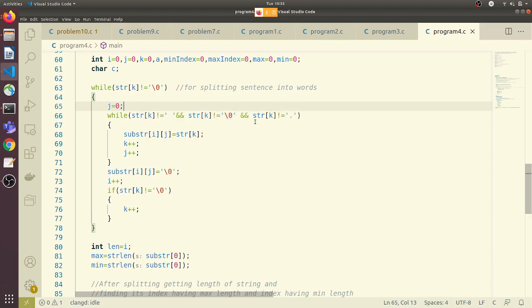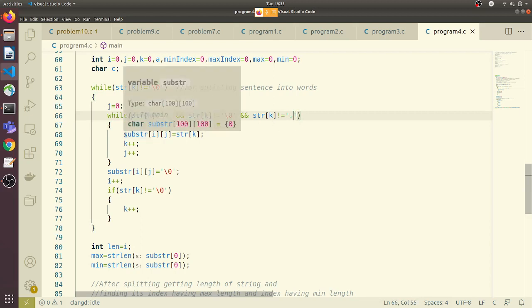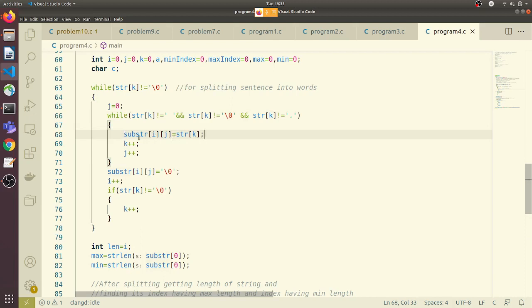Here in the solution there is some dot also, which I did not use because that actually depends on the input. If dot can be a delimiter, then dot also goes there. And then we are adding str[k] here, and we're incrementing k and j.